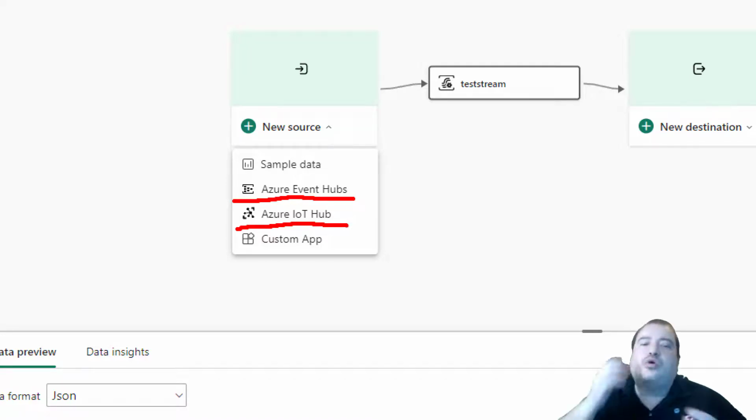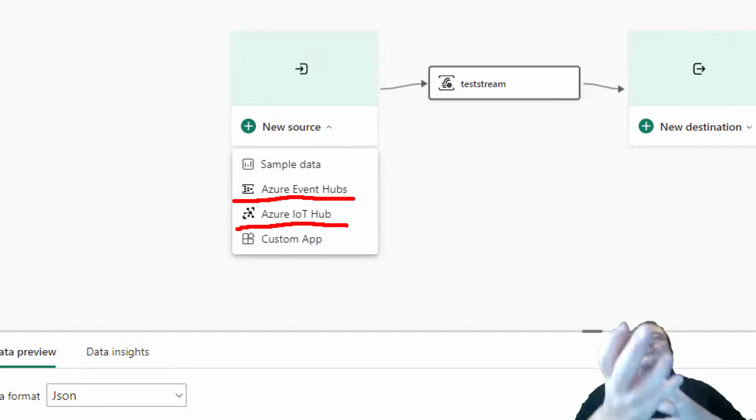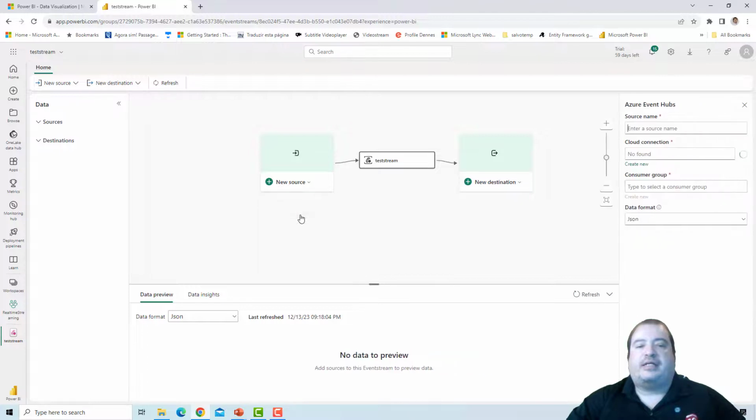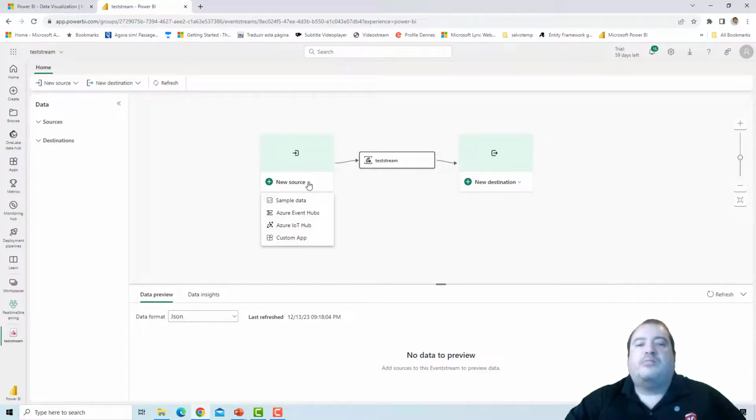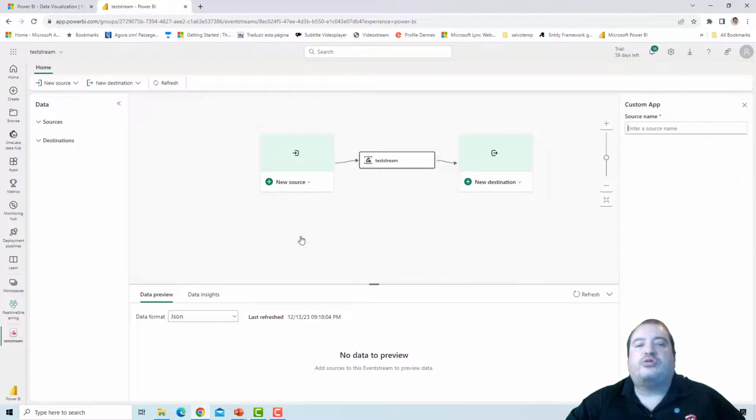It will go to Event Hub or to IoT Hub to get the data. So I can choose one of them, and I need to establish the connection to the Event Hub or to the IoT Hub.